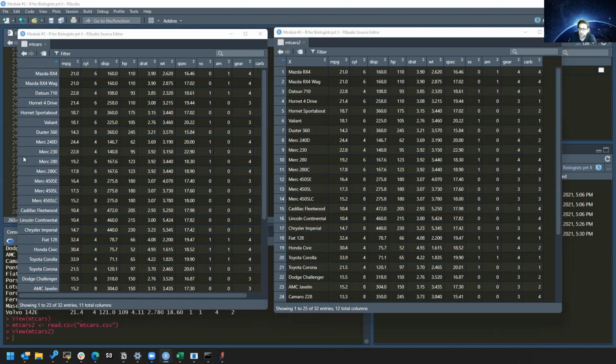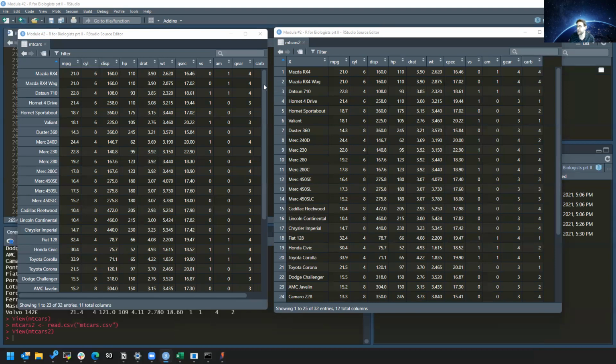See, before they were just the row names, right? You could see in the actual mtcars data that's stored within R, they're actually the row names. But when you look at mtcars2, they've been turned into a column called X. Yeah, and so there are actually no row names in mtcars2, or well, technically there are row names, but they're just automatically generated numbers.